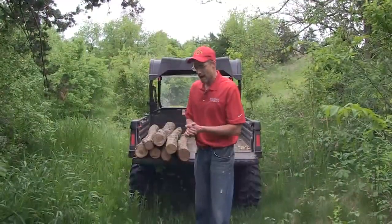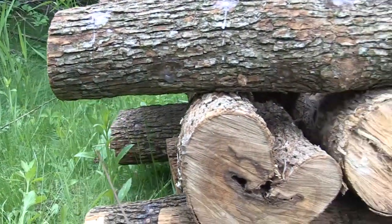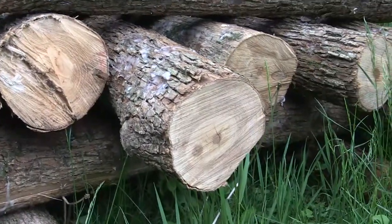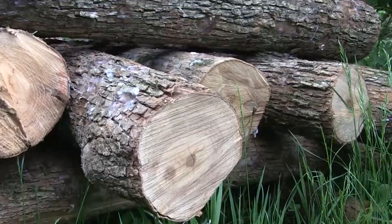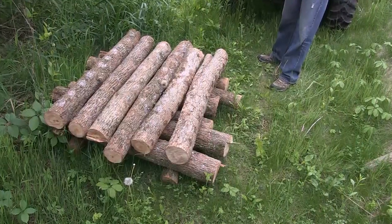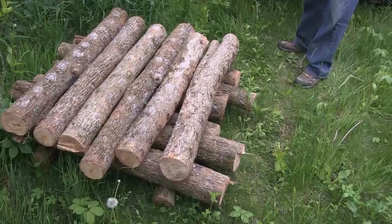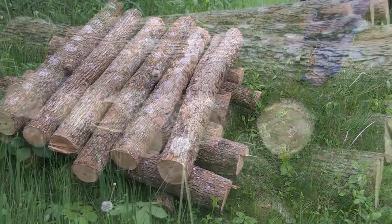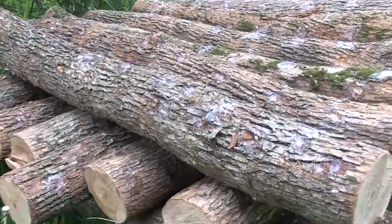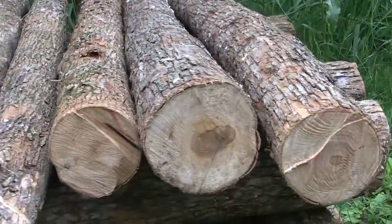You can see I've kept the first line of logs up off the ground. I put two logs that were not inoculated with mushrooms down, and that's what makes contact with the ground. I've then laid five or six logs in one direction, five or six logs in the opposite direction. What I'm doing is just stacking these logs one row on top of each other — they're going to spend a year like this. I do this mainly to make the watering more efficient; water will run off and drip down onto the logs below.